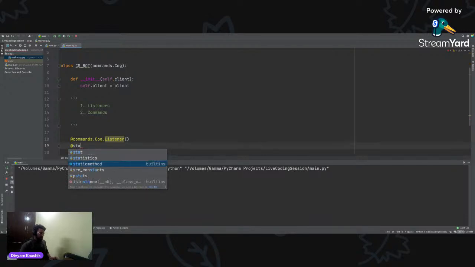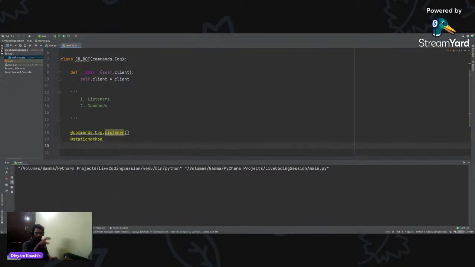If I write staticmethod, whatever method I write after that decorator would be a static method. By static, I mean every object will have only a single copy, not going further into OOPs.